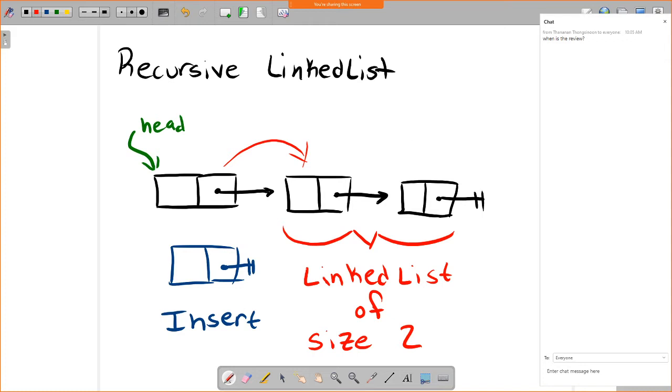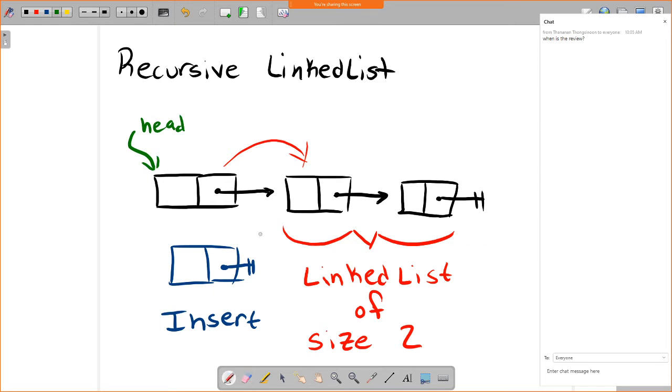Whereas the first one was a linked list of size 3, the whole thing I have, this part right here, just these two nodes, and the pointer that I'm following to it, is also a linked list, and it's a linked list that's one smaller. It has the head chopped off. You could say the body, I guess, then. The body of the linked list is also a linked list. And that's good because that's kind of the way recursion works, right? Is that we operate on something that is basically like a smaller case, right?